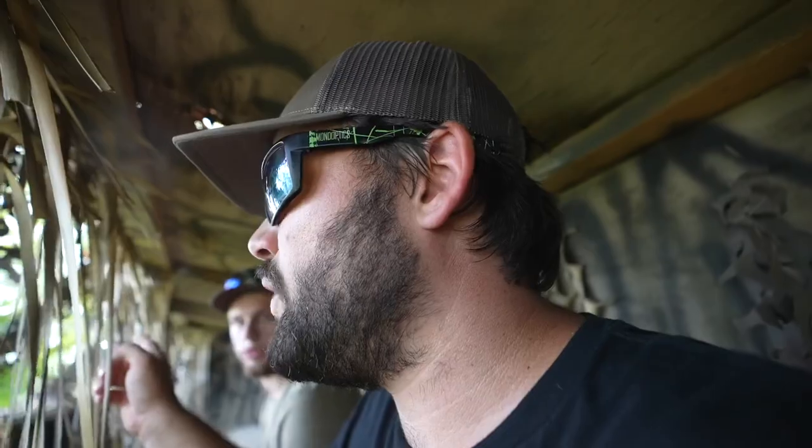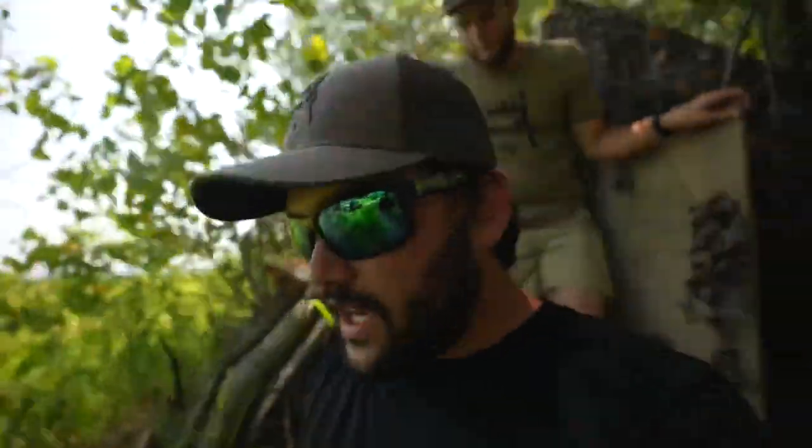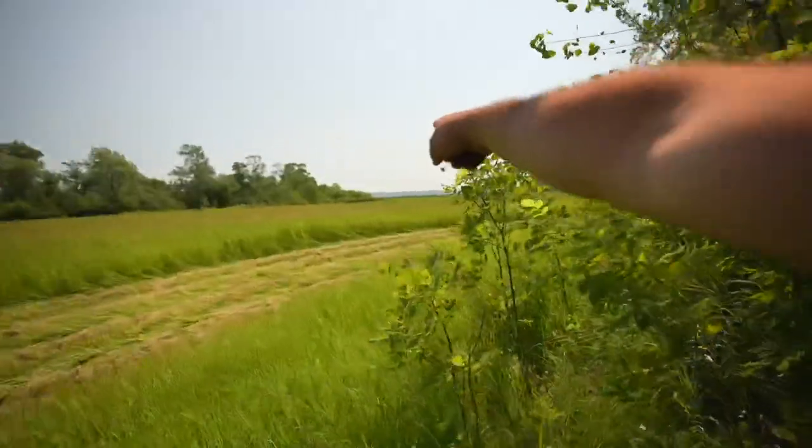First time we came here, we hunted this one, and the second day we hunted in the far southwest one. Big blind number one, above ground blind. It's tucked into this little tree pocket here. You can see all these trees hanging out. And then you've got another one, but it's a pit blind right down yonder.